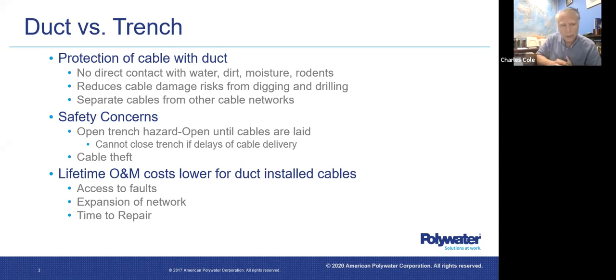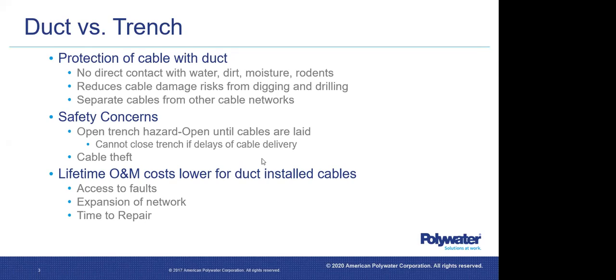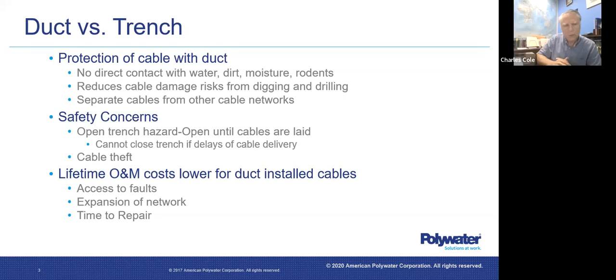I'm not so sure about India, but by using duct and protecting it that way, you can reduce cable theft. There are also lifetime O&M cost considerations that are important. They tend to be lower for duct installed cables, with easier access to faults and easier expansion of networks if required.